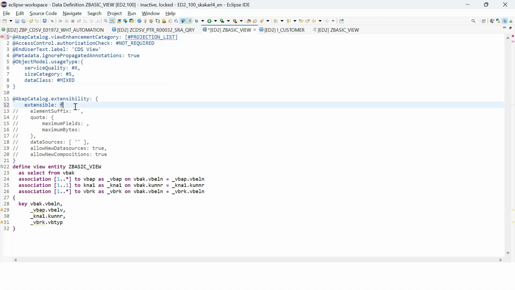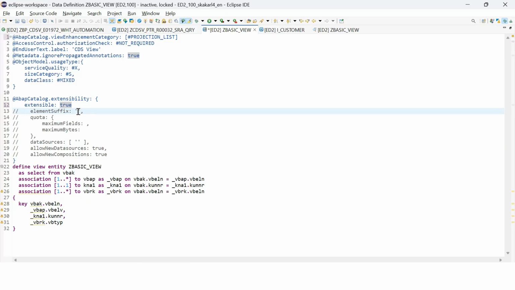Now I will just make this annotation true, since we have the extension. This is one of the annotations which will help you for extending our CDS view, whether it can be extendable or not. And element suffix, if you give anything, then whatever extended CDS view you are creating, that also should end with the same name.